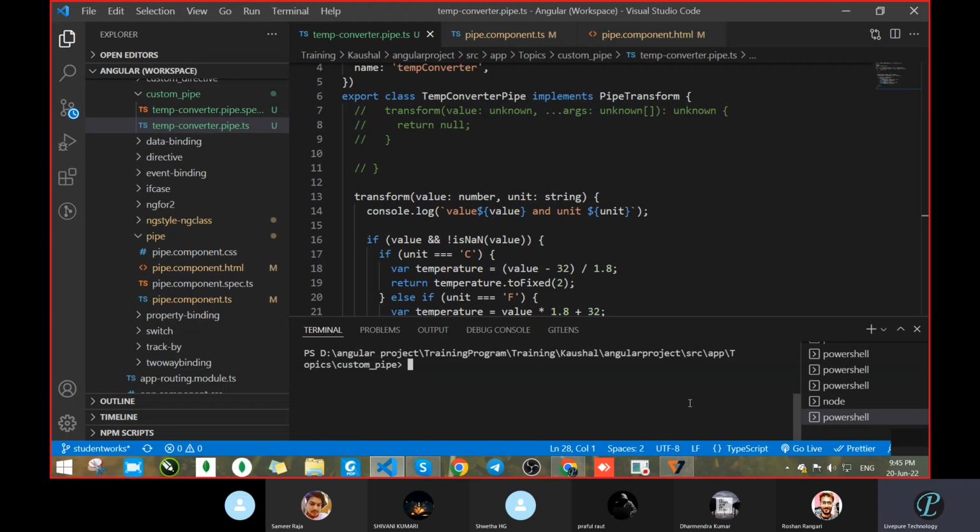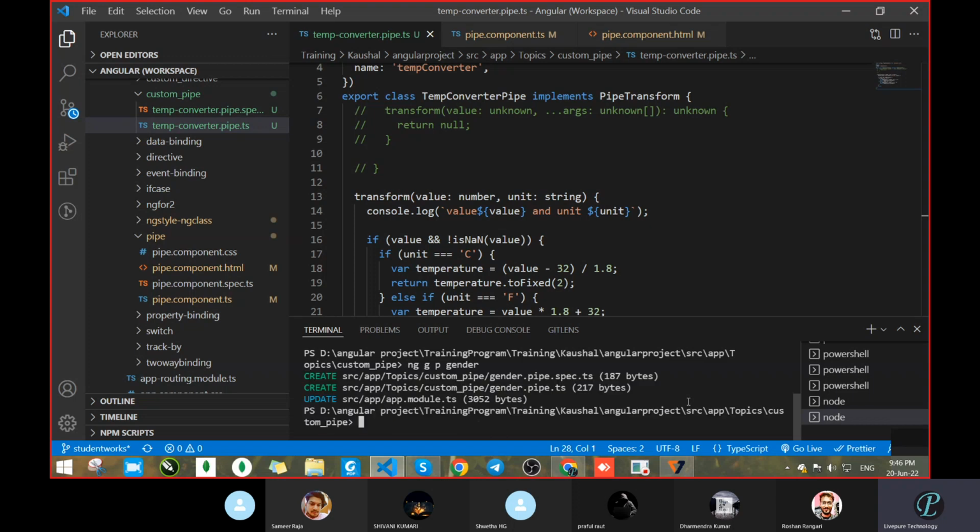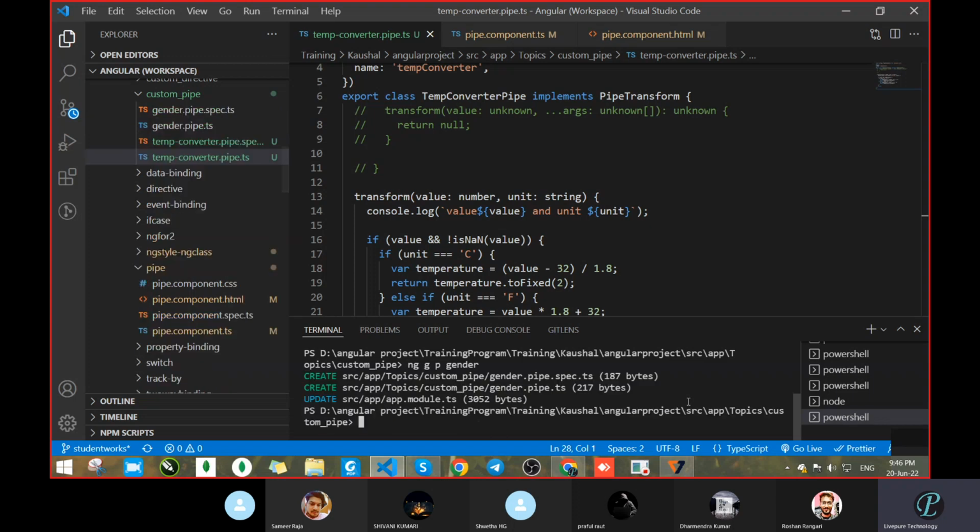What is the command for generating a pipe? ng. I will give you the requirement and you have to decide how to design the code.